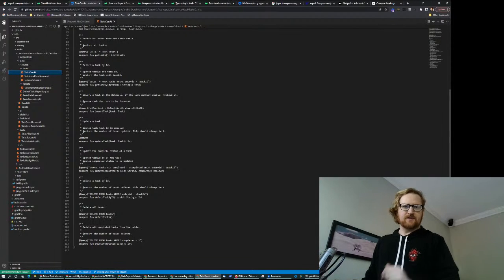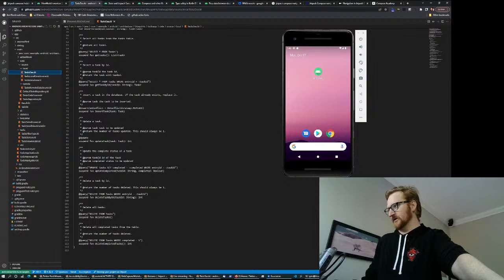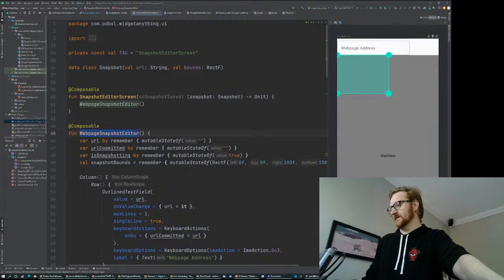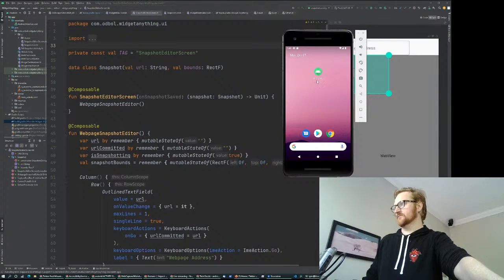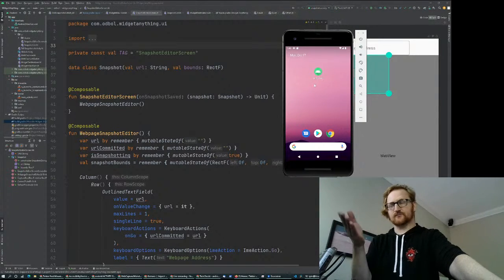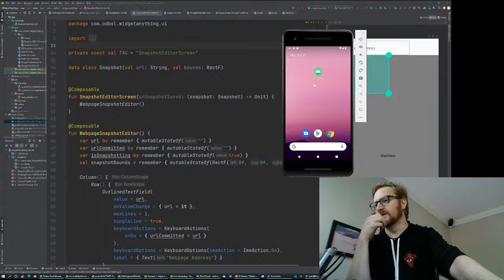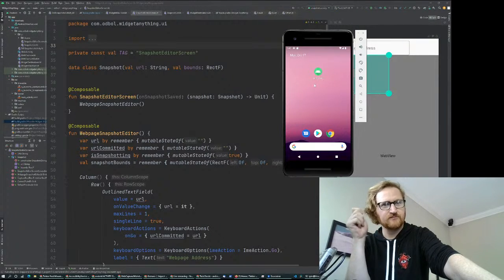Alright, anyway, it's time for lunch. I feel like we made a little bit of progress here. We added a new screen in our app, and we were able to navigate to it, added the nav controller. So now you can have two screens.